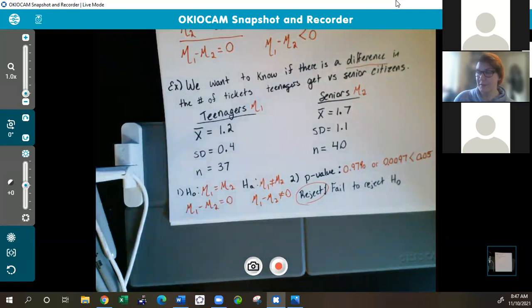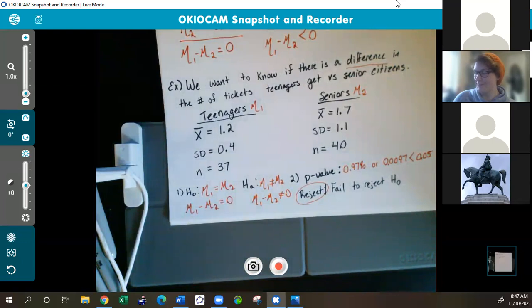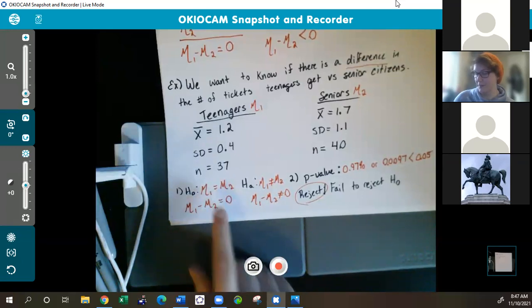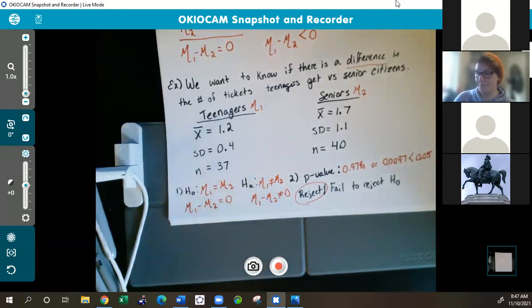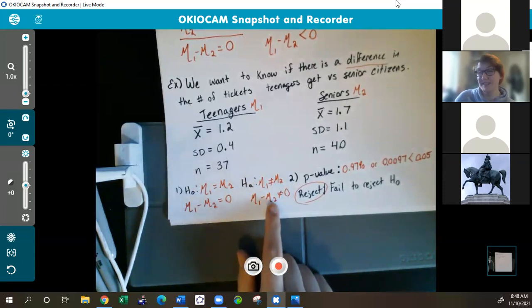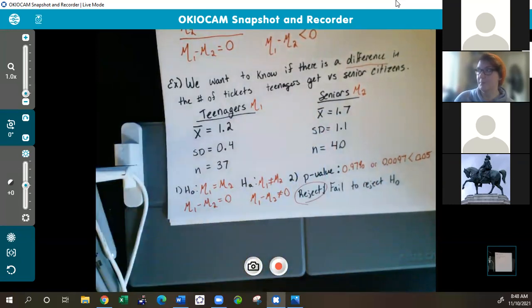Maddie, I'm going to pick on you for just a second. Did we find evidence saying that teenagers and seniors have the same average, or did we find evidence showing that teenagers and seniors have different averages? We want to reject the first one that says that they're equal to each other. Right, good. Since we reject this first one, that means that we found evidence to support that they are different, which makes sense because the older you are, the more time you've had to rack up those tickets, whether it's for speeding, distracted driving, road rage, what have you. Good. Awesome. Before we move on, does anybody have any questions? Looking good? All right. Cool.